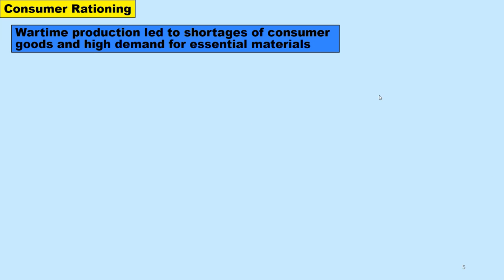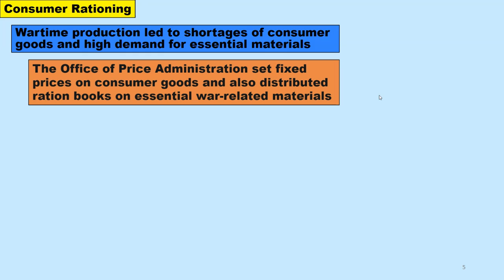And then, of course, we are also going to see rationing. With wartime production, like we just talked about with Henry Ford, consumer products are going to have a shortage. There's going to be a high demand for essential materials that are being withheld or used for the war effort. And so a new government bureaucracy is going to be created called the Office of Price Administration. They're going to fix prices so that prices will not go skyrocketing, and prices won't hit the floor. It will be kept at a nice equilibrium.